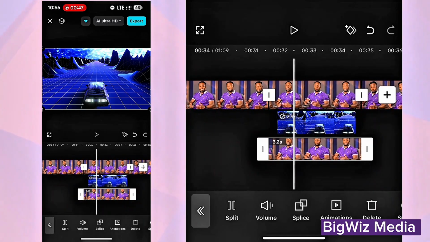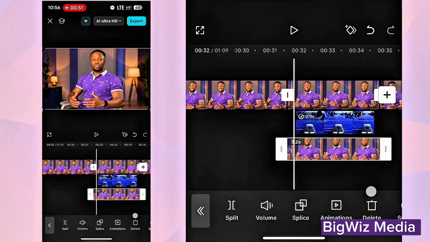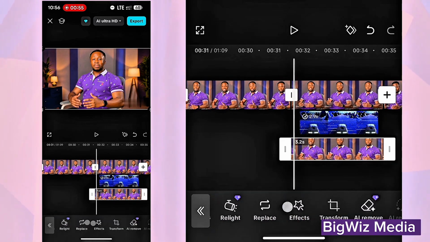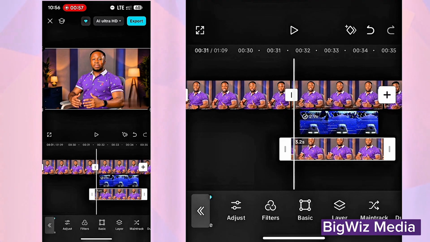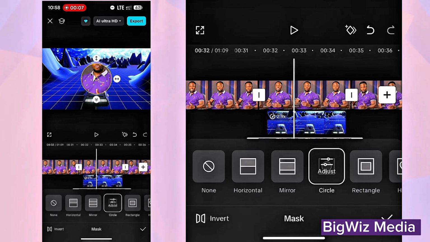And then in this case, I'll be doing masking. Okay, so I'll come here and select mask, and select the circle. Okay, select the circle and you increase it like this.